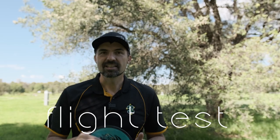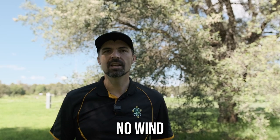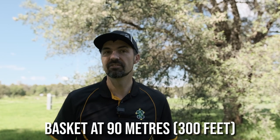Okay, so we've compared the stats, but let's look now at how they fly. So today I'm throwing in almost ideal conditions. There's no wind to a basket at 90 meters or 300 feet. The grass has been freshly cut and you'll see how these discs react when given a chance to skip off the ground. You'll also see some examples with the disc released flat and some with a bit of anhyzer for enforced flex. Sorry, no forehands, my shoulders just can't take it anymore.